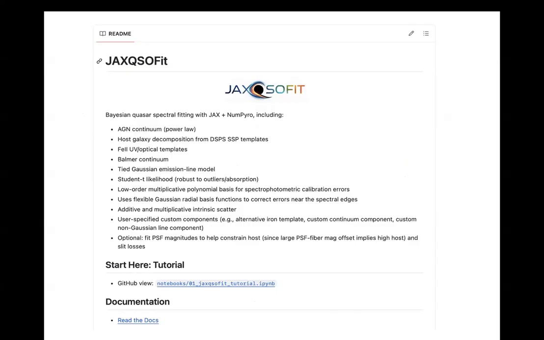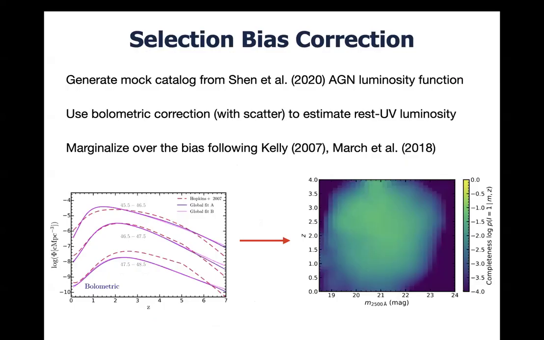By the way, I'd like to advertise a new code we wrote. This is a version of PyQSOFit that we use for the fitting. That is fully Bayesian and does the host decomposition at the same time as the AGN. So this helped us a lot to do this modeling in a much more robust way. If you're interested, this is public on my GitHub, and I welcome collaboration and contribution to this code. It's very fast and gives you nice Bayesian posteriors for everything.